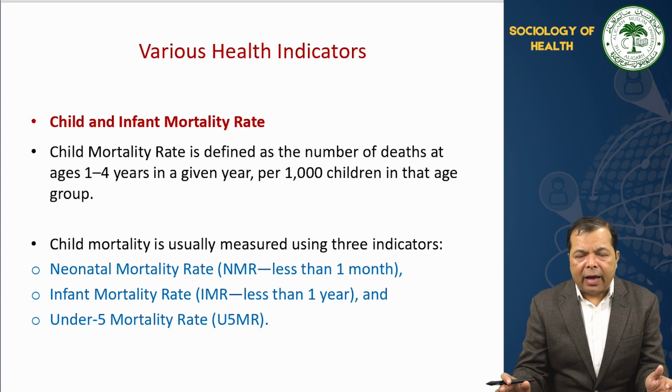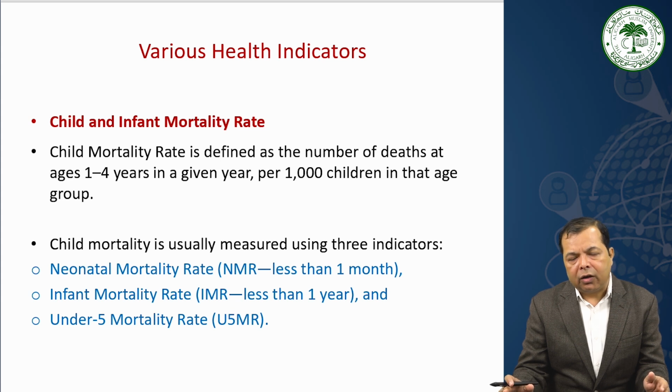Again, these figures will vary, right? So please excuse me if you happen to find these figures a little differently after Googling that, because these numbers may vary from one source to another, because everybody is making use of a certain data set. Then we come to a very important form of mortality, that is child and infant mortality rate.